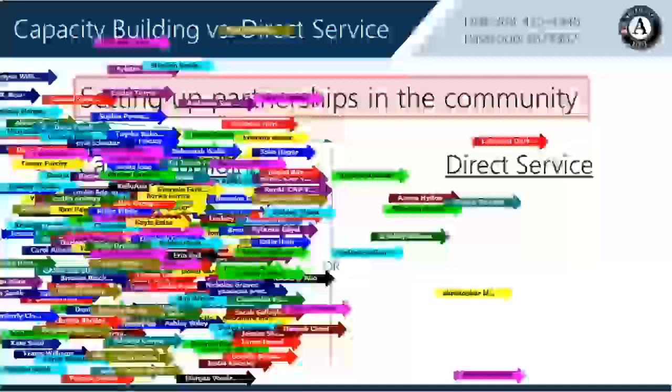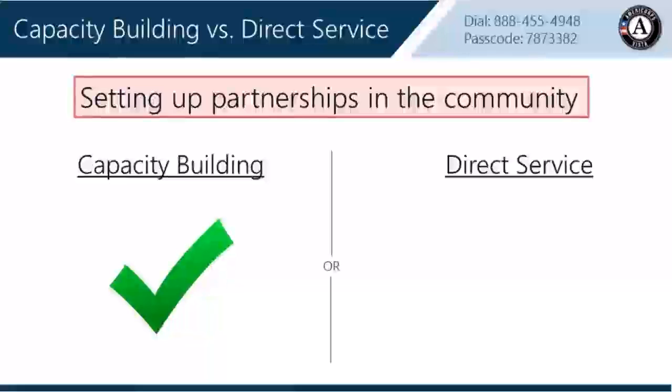capacity building. Now, I'll quickly say I could see why some people might think this is direct service because you're the one actually setting up the partnerships. But the reason why in this example this would be considered capacity building is because you're striving to link the community with organizations, people, funds, and more to eliminate poverty and make a positive difference. You're the one as the VISTA building the capacity of the community by potentially helping us think of new ways to get things done.